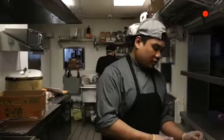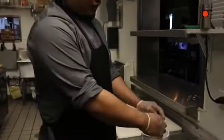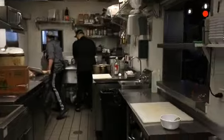So basically they're this size. You guys can use any type of size shrimp that you guys want, but I'm gonna show you guys how to devein and peel these shrimps.